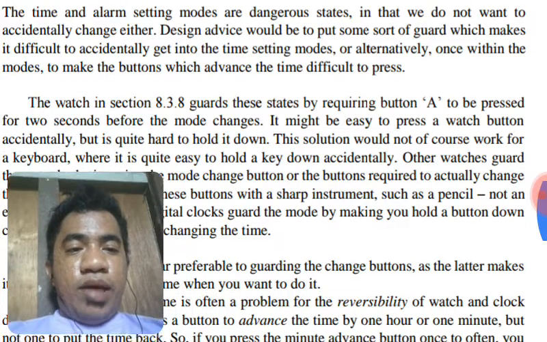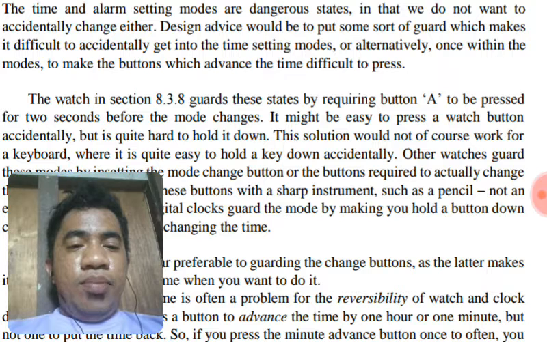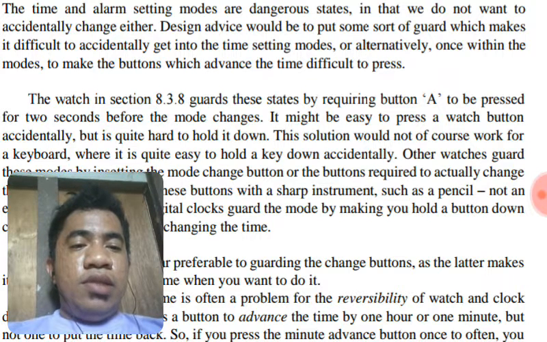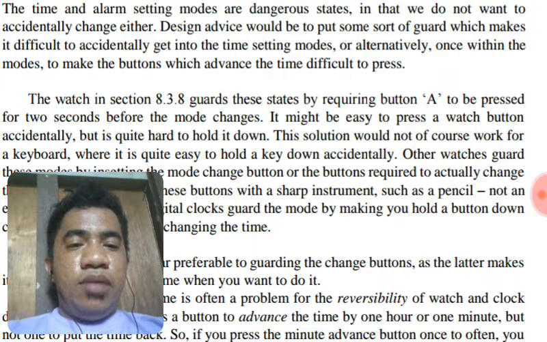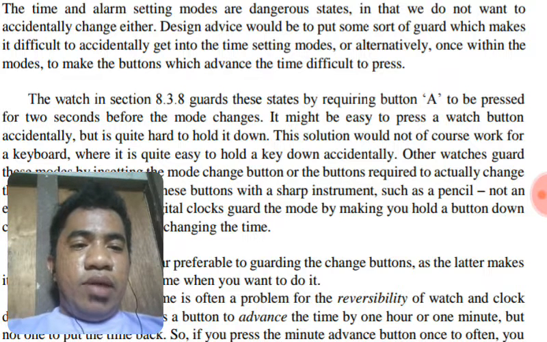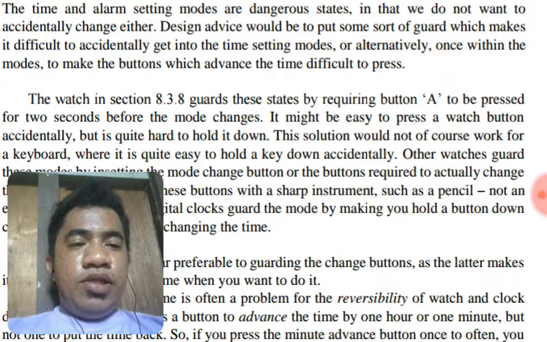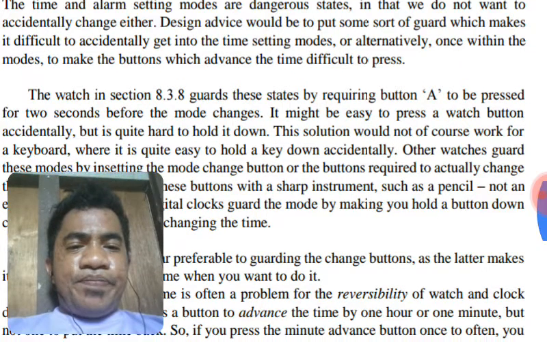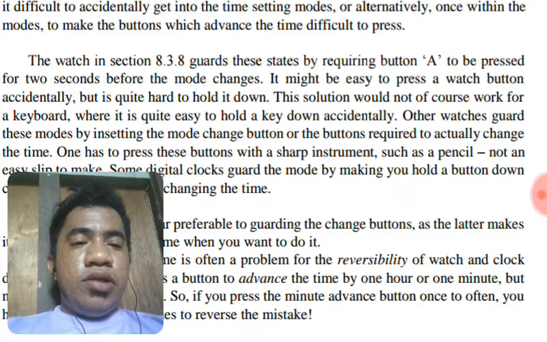The watch in section 8.3.8 guards the state by requiring button A to be pressed for 2 seconds before the mode change. It might be easy to press a watch button accidentally, but quite hard to hold it down.